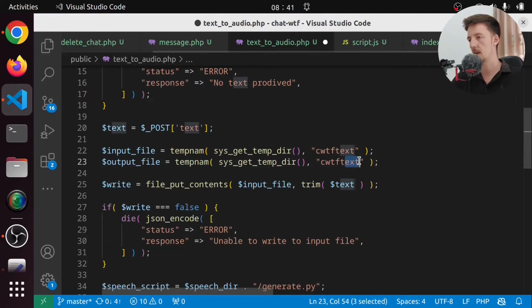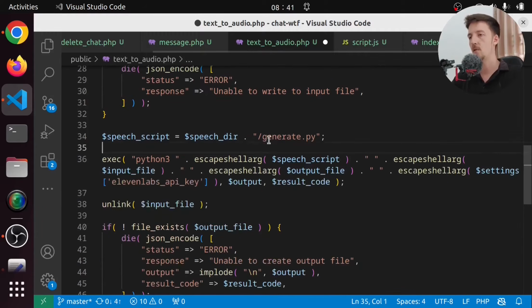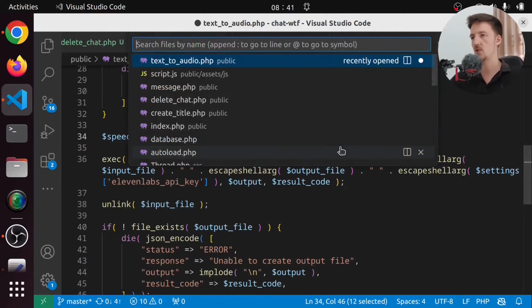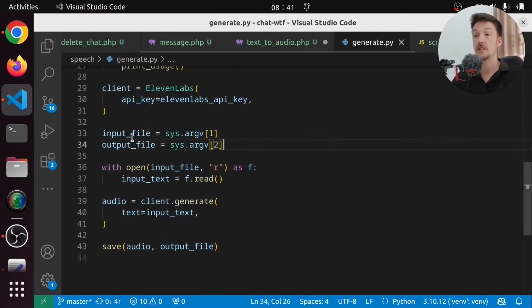And this can be like audio. And then we write the text into the input file. And then we run this generate.py, which is just a script we have here, which takes in the input file, reads the text in it, and then generates the audio and saves it into the output file.